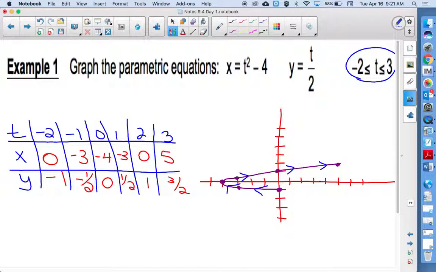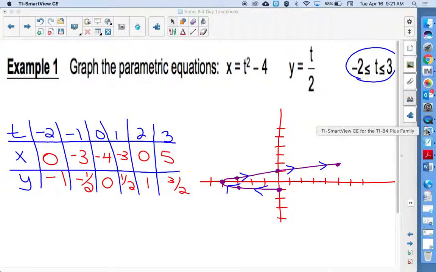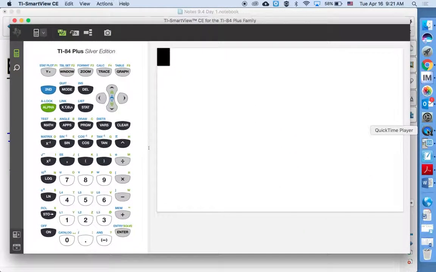So in your calculator, you want to take that thing out. We're going to see if we can change this to parametric equation form. If you're using the calculator for something else, do you guys graph anything in the calculator in like chem or physics or bio? You don't use the graphing capabilities. You'll have to switch back and forth. If you're graphing y equals mx plus b or something like that, you'll have to go back to the regular form.